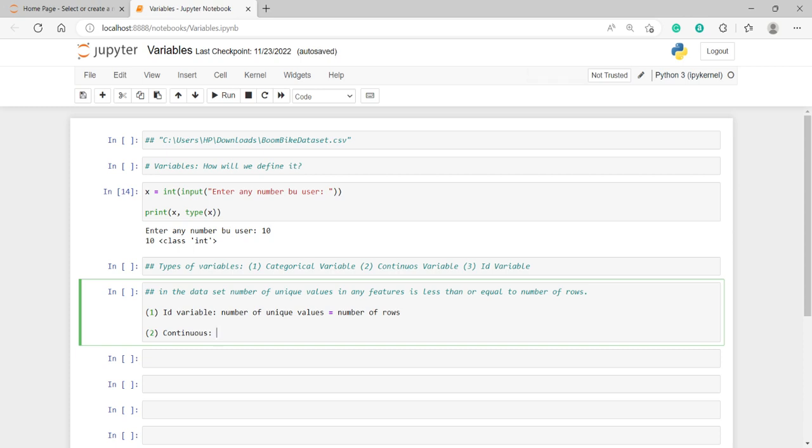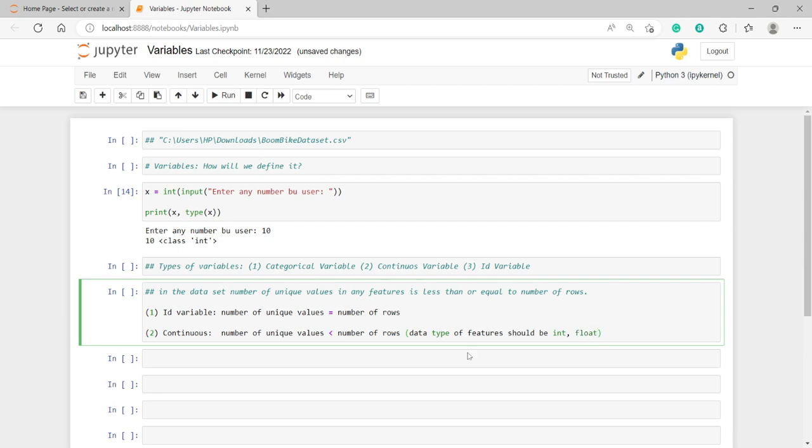So here the number of unique values is less than the number of rows. But note down, the data type of the features should be int and float.